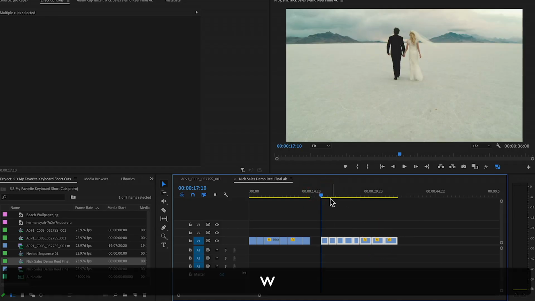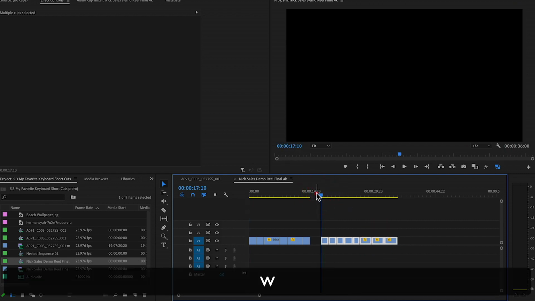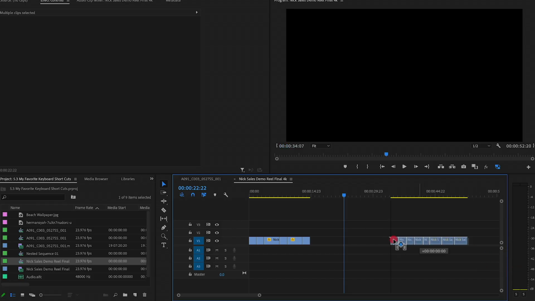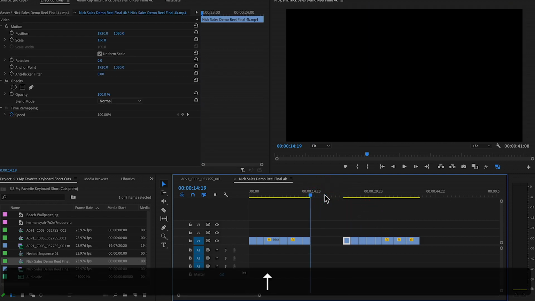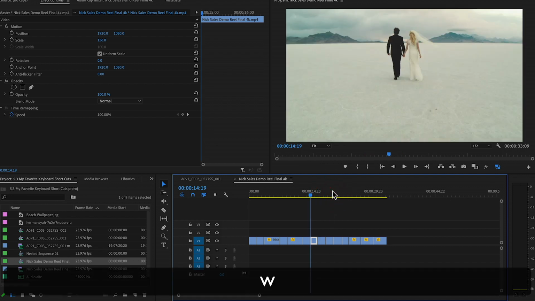My first common keyboard shortcut is W. This is called Ripple Trim, and what this does is it automatically moves any clip to the right of my playhead to my playhead and gets rid of any of the space in between it. So instead of clicking and dragging a clip and moving it over to where I want it, I can just hit the up and down arrow keys and make it so that you jump to the beginning or end of a clip and then hit W to have all the footage snap to my playhead.